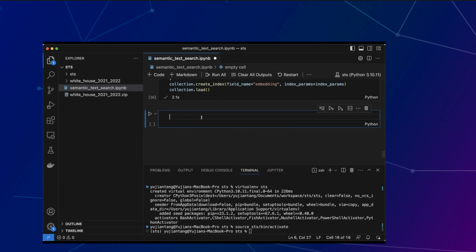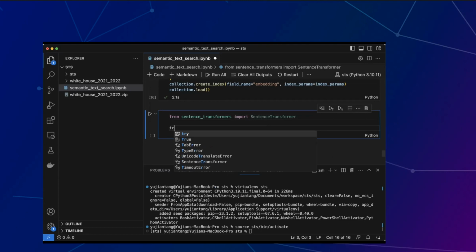Okay. Now we're going to get the vector embeddings and actually populate the database. We pip installed sentence-transformers earlier, and now we're going to load that up. That's the model from Hugging Face. So from sentence_transformers, import SentenceTransformer, and we're going to create our transformer.